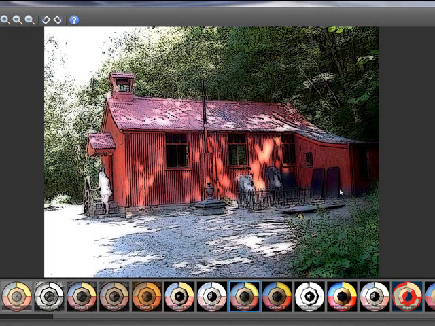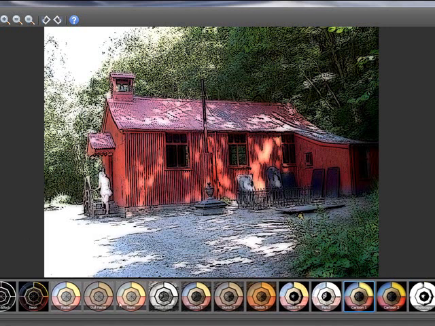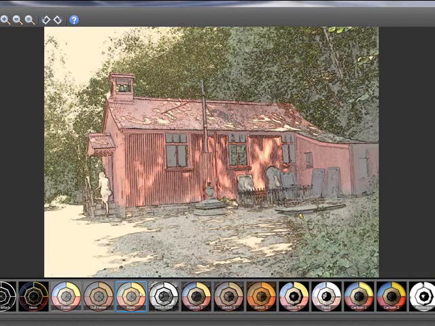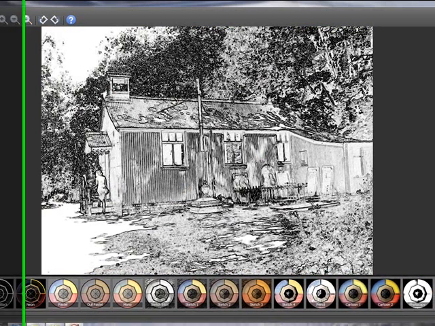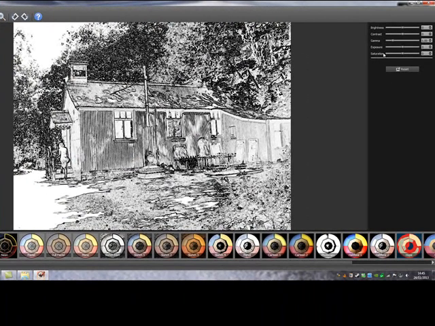A lot of fun to be had. And it's as simple to use as you can imagine. All you have to do is literally click on the style at the bottom there in the circles and it will give you exactly what you need. Again, you can adjust brightness, contrast, gamma, exposure, saturation. Play around with the settings to get just what you want. Very simple but effective, which is what we want.